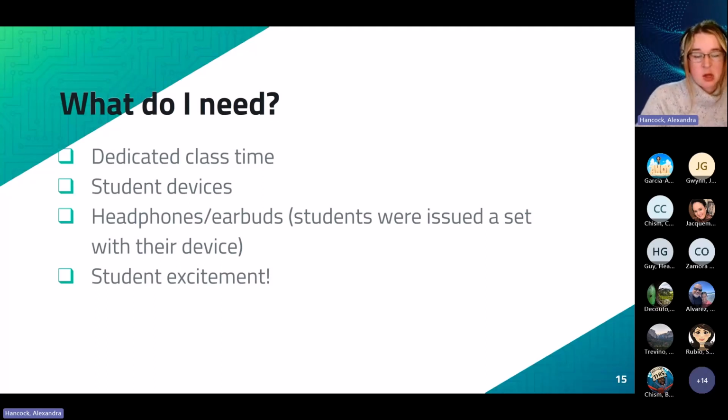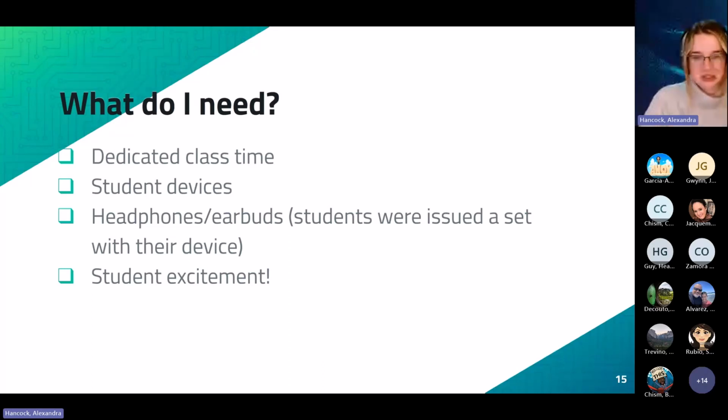And then you're probably going to want your kids to bring headphones. Every student was issued a set of earbuds with their device. That being said, they can use whatever earbuds they would like on their device. But if they're walking through tutorials and they're playing games and they're building content, with 30 to 40 kids in the room, that might be a lot. So headphones might be the one thing that you really want to enforce with them.